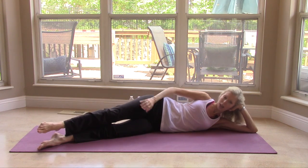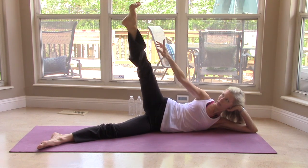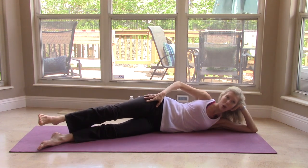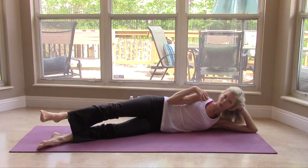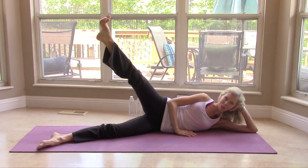We move into up down. So we inhale to float up and then exhale, really stretch. It's almost as if that foot is trying to touch the wall across the room. Just reaching so long, maintaining that turnout. Inhale up and exhale, press and reach. Stretch it down. Keep the shoulder relaxed. Keep the neck soft and the face.